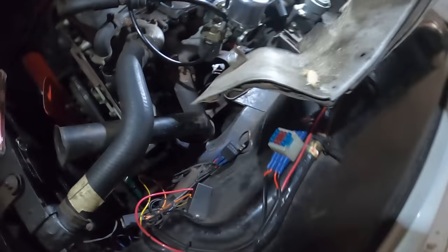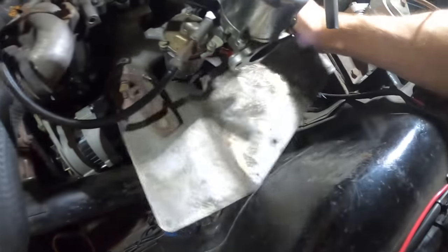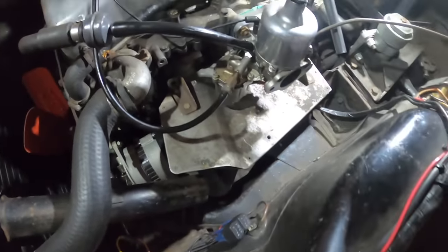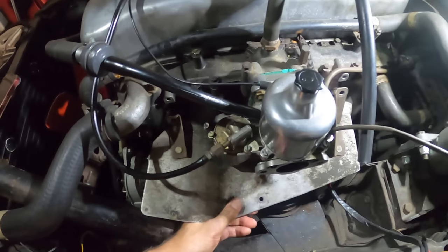Next I need to put back the air cleaner. There is a new filter in this box and this heat shield lurking down here on the floor filled with nuts and bolts which I'll have to find a new home for quickly. In the last video someone asked why there's no air filter on the car — the simple reason is it's really hard to get access to anything underneath this heat shield and air filter once it's all in place. Once the heat shield is in there, you're looking at nothing but heat shield.